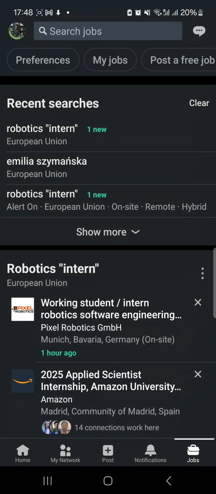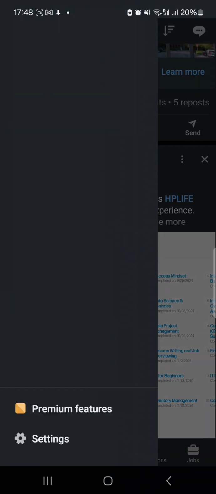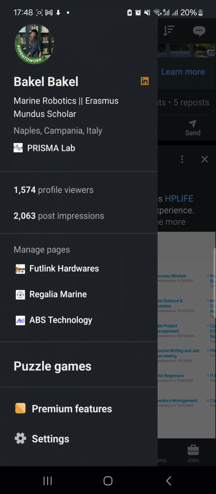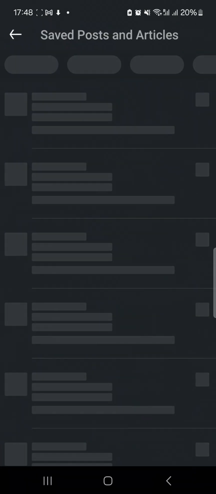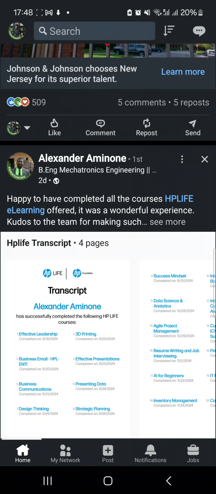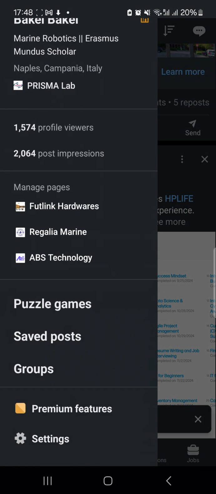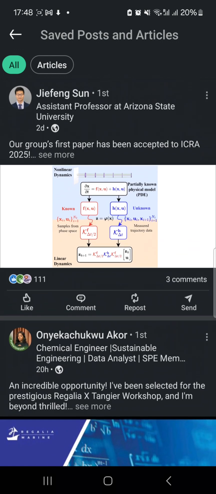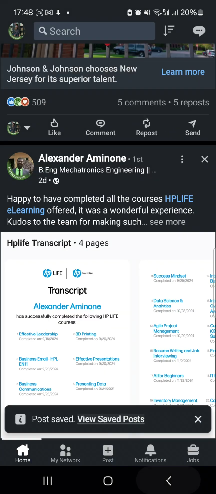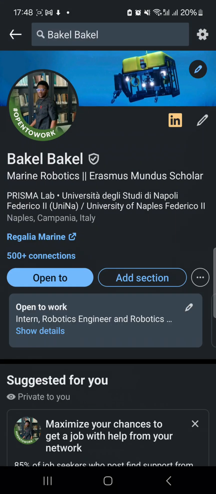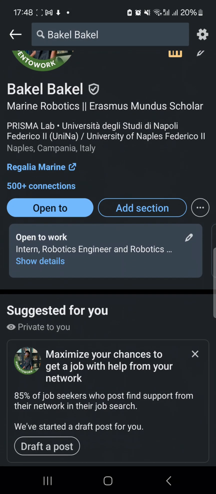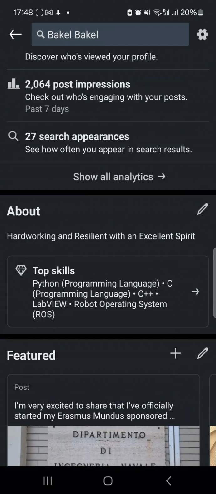The next thing, we'll go to the top, back to your home. We have the icon button. This shows the pages you are on, puzzle games, the saved posts. We talked about saving posts, where I can come and save a post. It's going to show in my saved posts, give it some time to load. It's going to show sooner or later. And then we have your profile. We would go through all this in another detailed video, but this is like an overview.